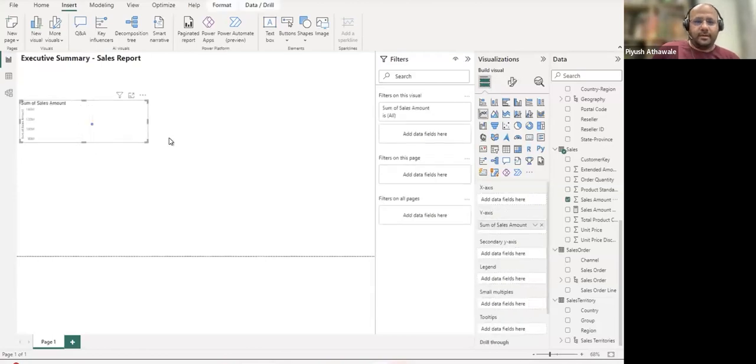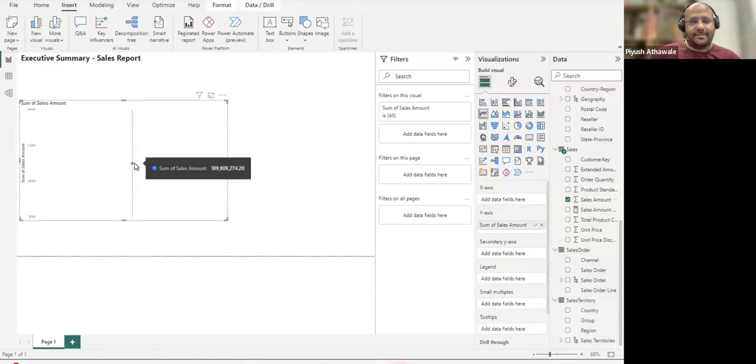Yeah, now it did. Of course, there is only one data field, sales amount, which I've pulled, so that's why it's showing it as a dot. It's showing the entire sales amount, which is $109 million or whatever.